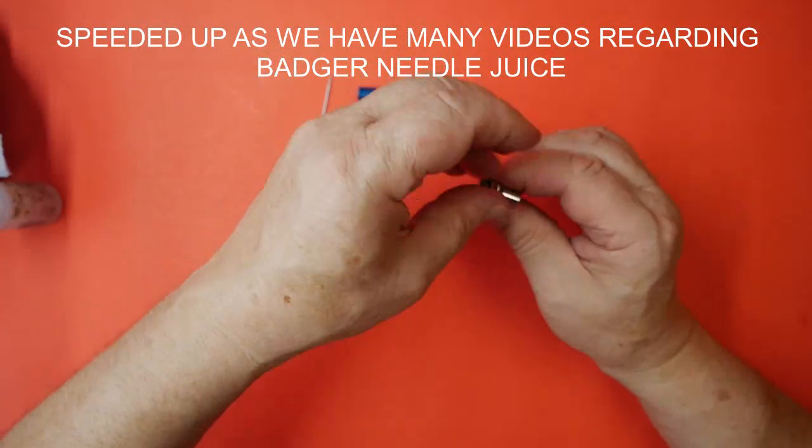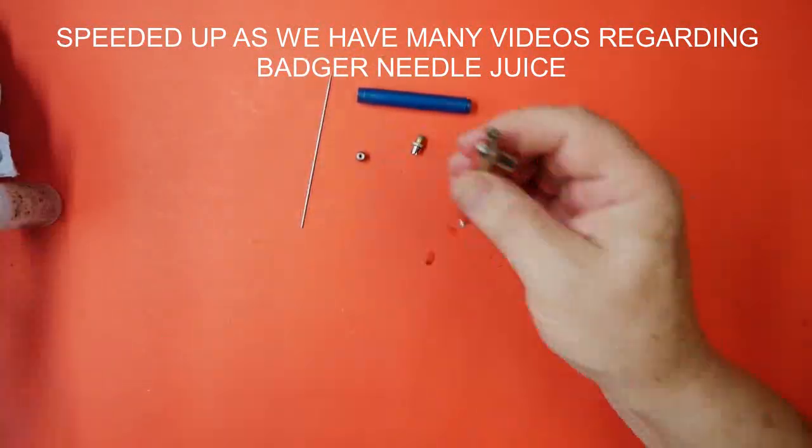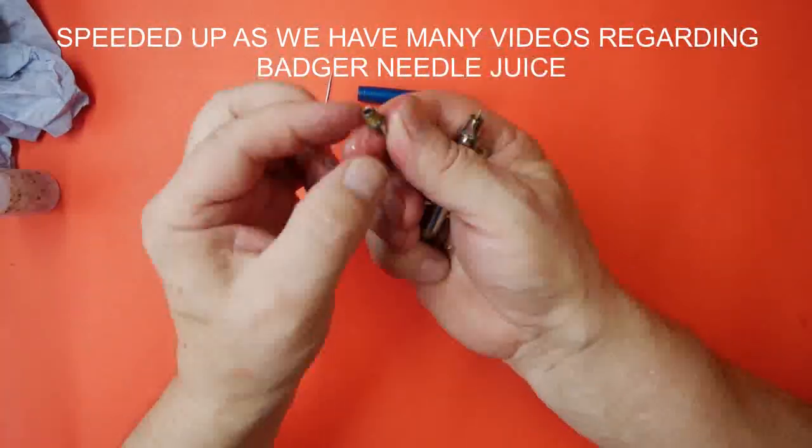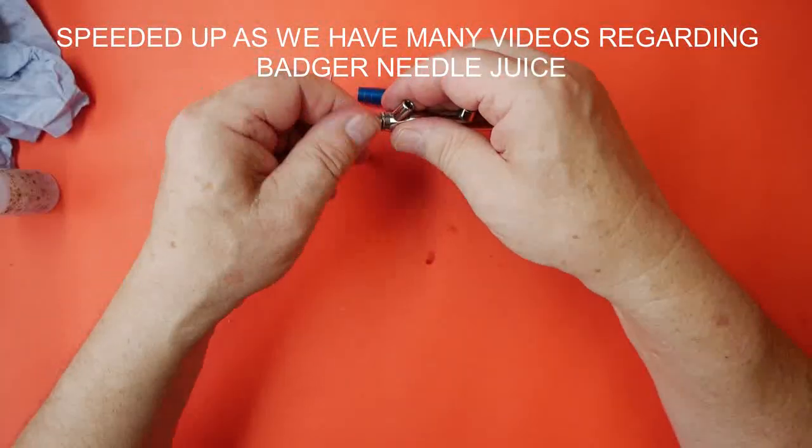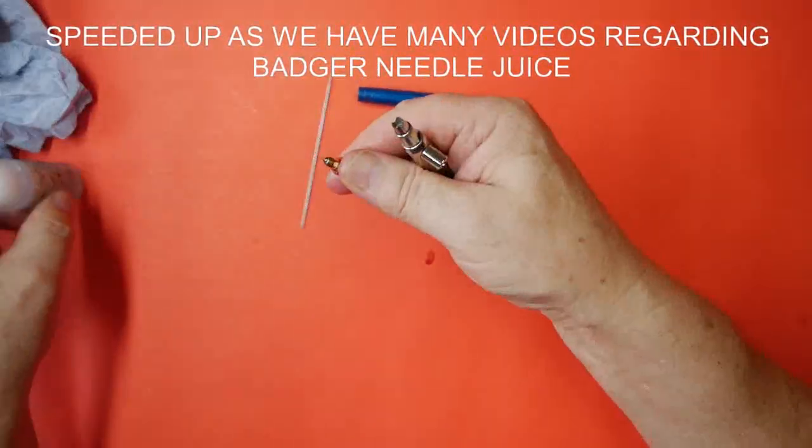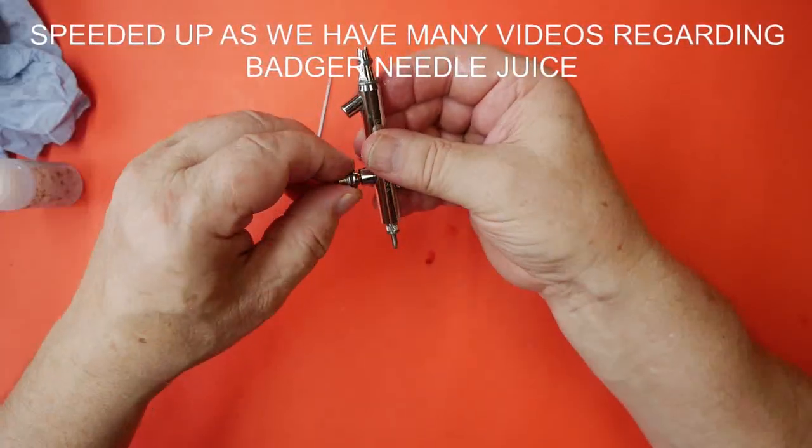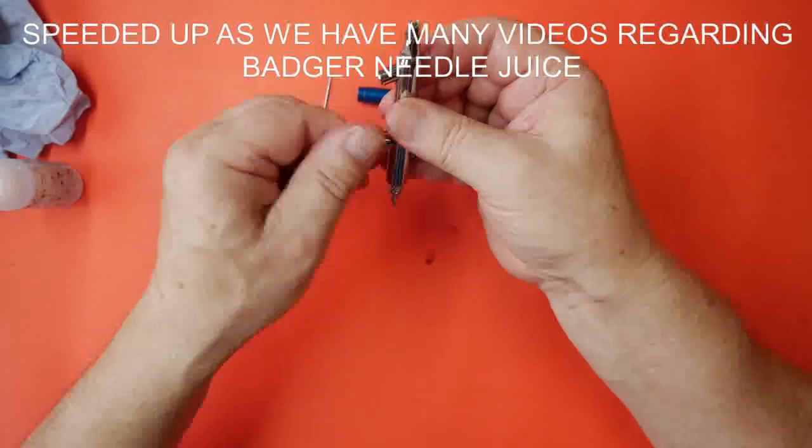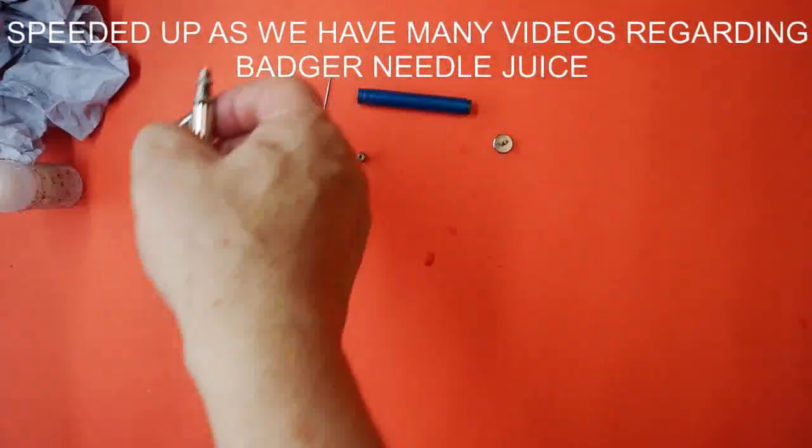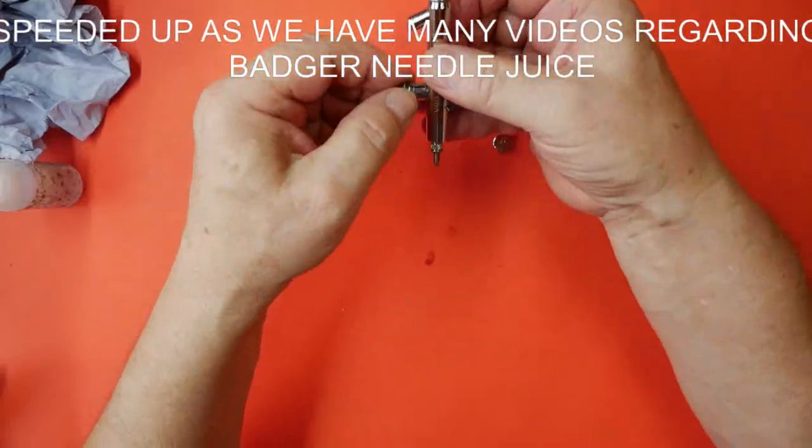Refit all the parts lubricating as we go along. And as I say, we've had people asking will the lubricant harm your paint. We use Badger paints and we've never found it to harm anything, but as I was saying earlier, always before you start painting with your airbrush blow it out and then put some cleaner or thinner into your airbrush. All the parts are finger tight except for on this particular airbrush it does have a bolt-on head and we only do a nip up on that. Just wiping off any excess. With our padded pliers I do just very gently nip up the air valve onto the airbrush.